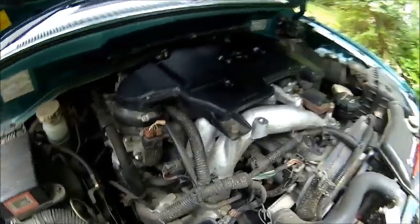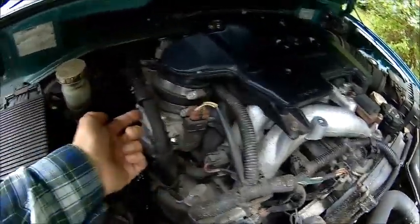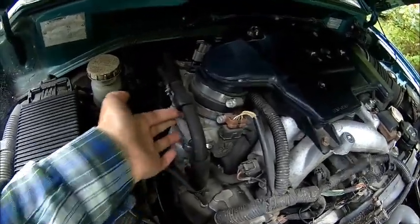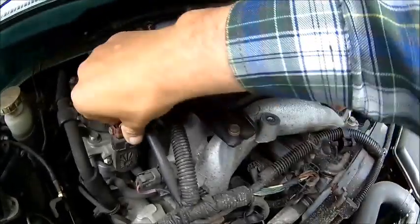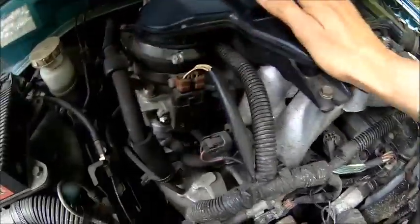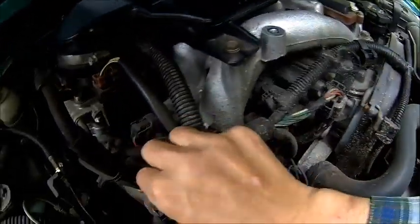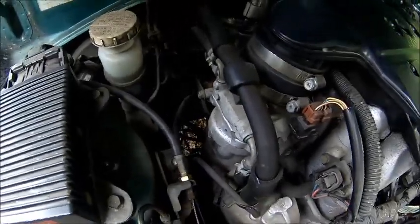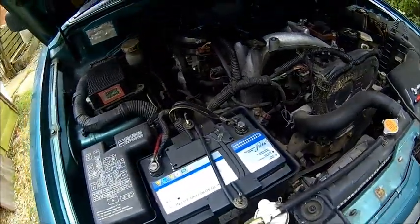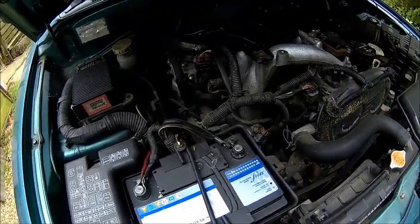I know it's a little bit dark here, but this is actually the position sensor for the throttle body. The butterfly is here and that's the sensor. Worst case, it's just a poor connection. Let's pull the connector and have a look. The cable work looks alright - it doesn't look chewed up. You never know what sort of animal is running around here. Let me get that connector off and have a quick look.